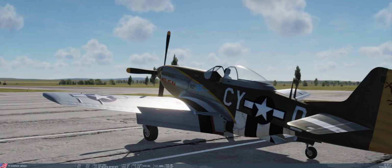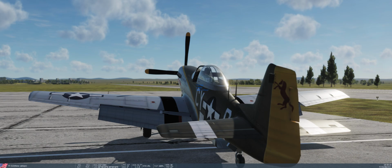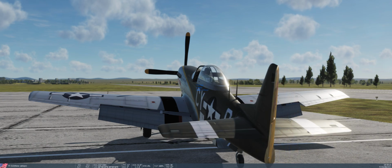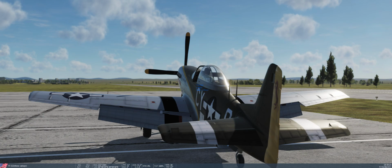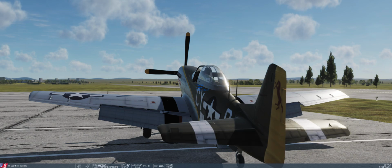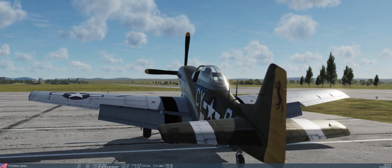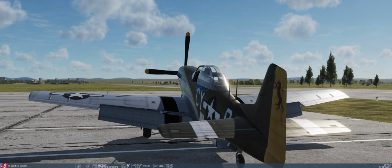So let's see. If we look at my rudders, all right. So this is right foot forward, left foot, and then when you tip your feet, these are the brakes. So this is a tip forward, tip forward. Okay, left foot tipping forward. All right, let's see. Hold on. This is my right foot tipping forward. This is my left foot.